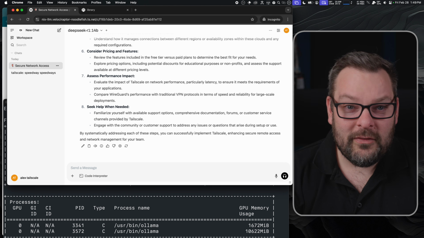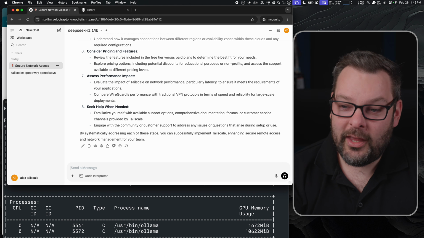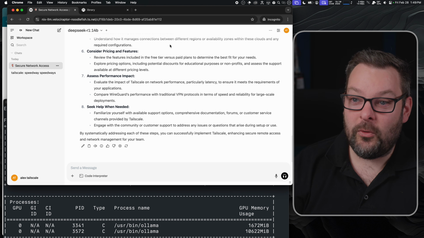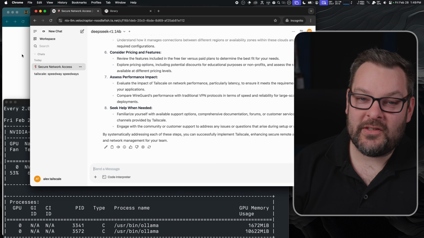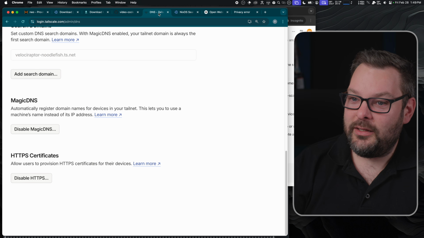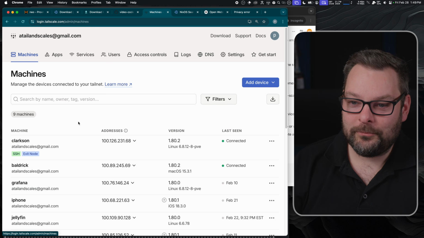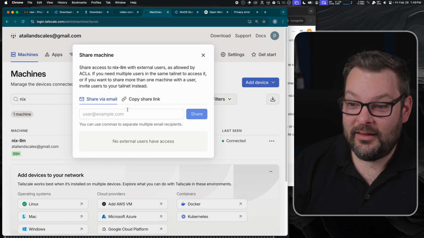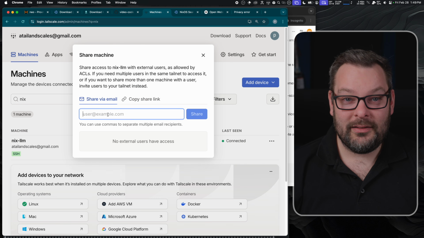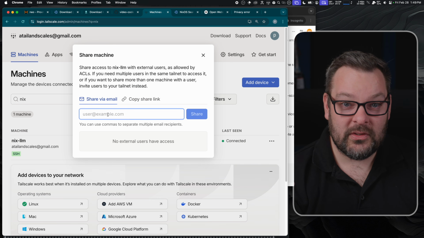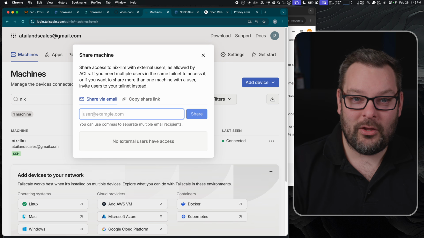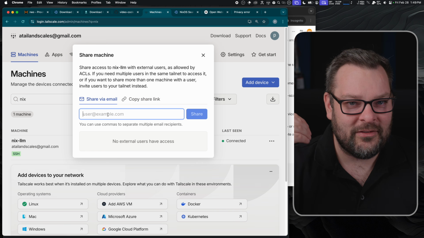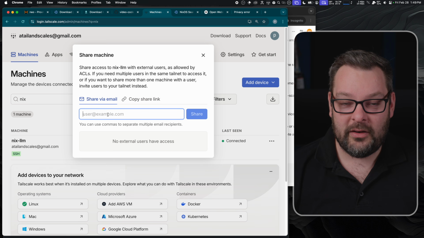Now you might be thinking, what else can I do with a self-hosted local AI and Tailscale? Well, you can start sharing this using node sharing built directly into Tailscale for free today. You don't need to sign up for a business account or anything like that. You can literally just go over to your admin console, look for your Nix machine or whatever you called it, click share, and then generate this invite. And now anybody that has access to Tailscale on their end, you can share this node into their tailnet, and they can access OpenWebUI and by extension access your LLMs and your GPU and all that kind of stuff remotely.